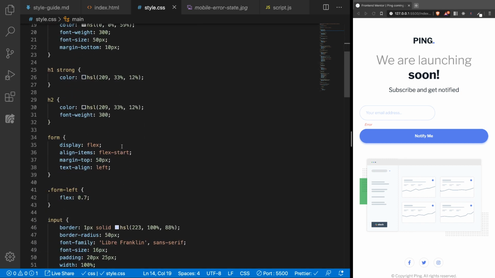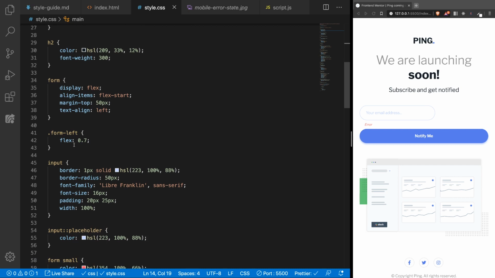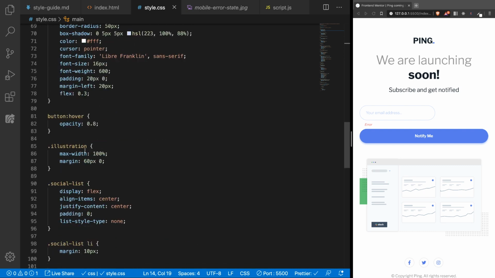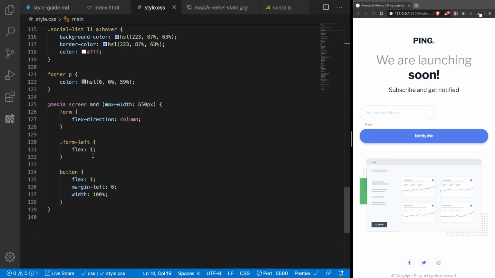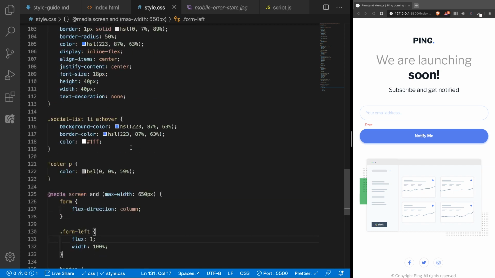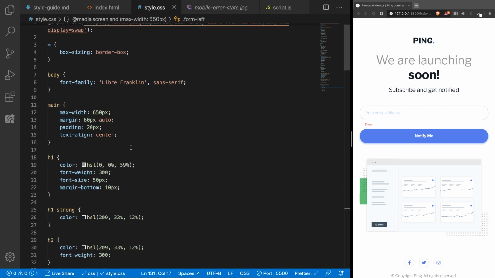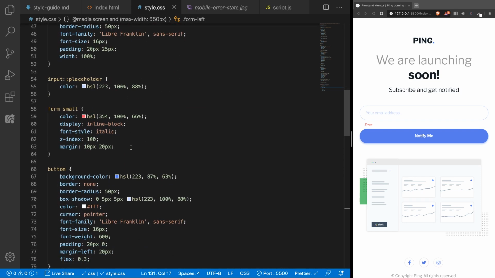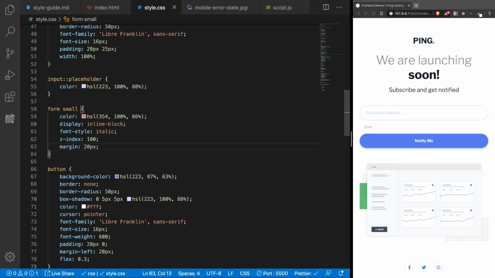And the input, why don't you want to go full width? Flex 1, okay. Flex 1, width 100%. All right. Not sure why flex 1 didn't work there. Okay, and I need more margin on this small tag on mobile, and it should be centered. A lot of stuff. So let's make it 20 overall. All right, but this doesn't look right on desktop.